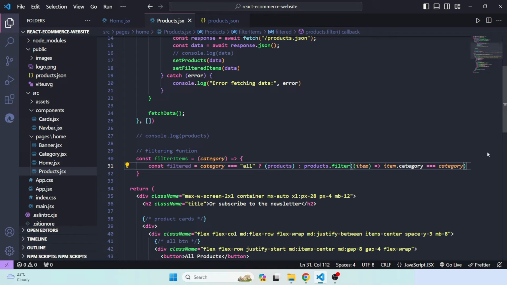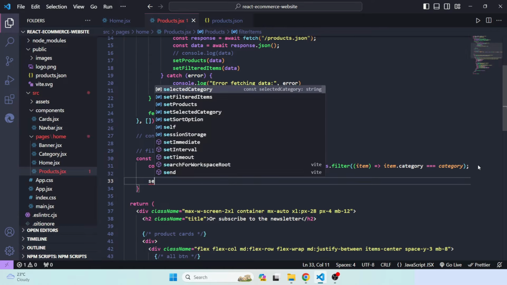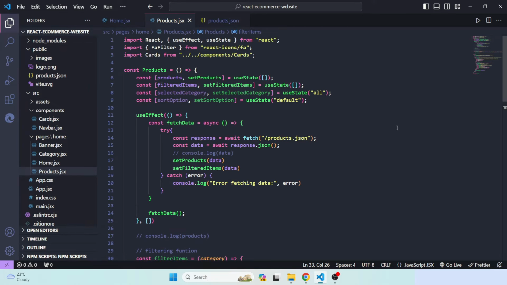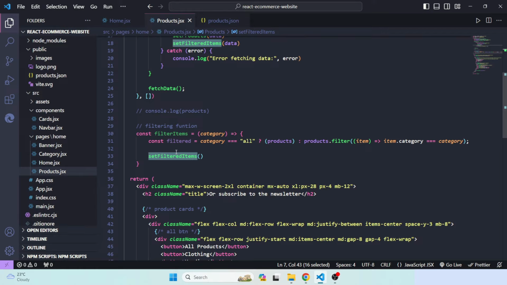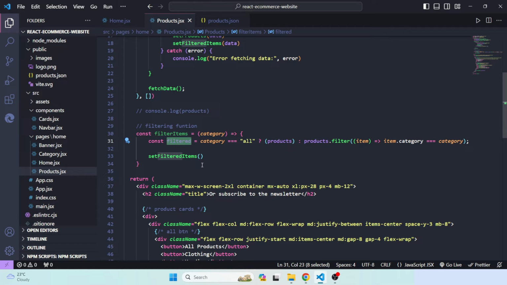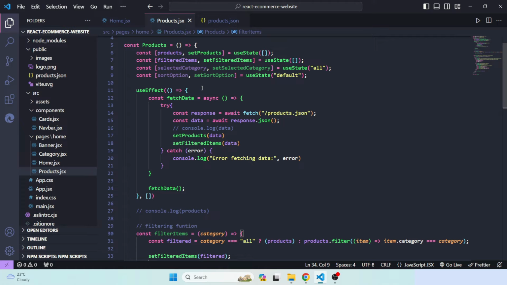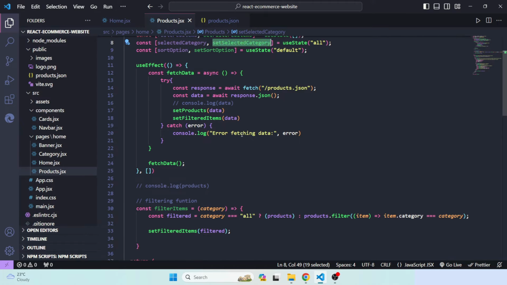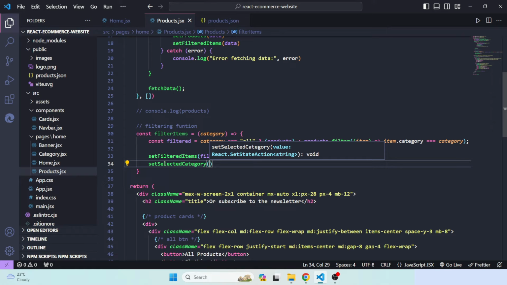After this, we'll define setFilteredItems. You can copy this from here, setFilteredItems, and we'll pass this filtered. And then we'll change here setSelectedCategory, this is the category.